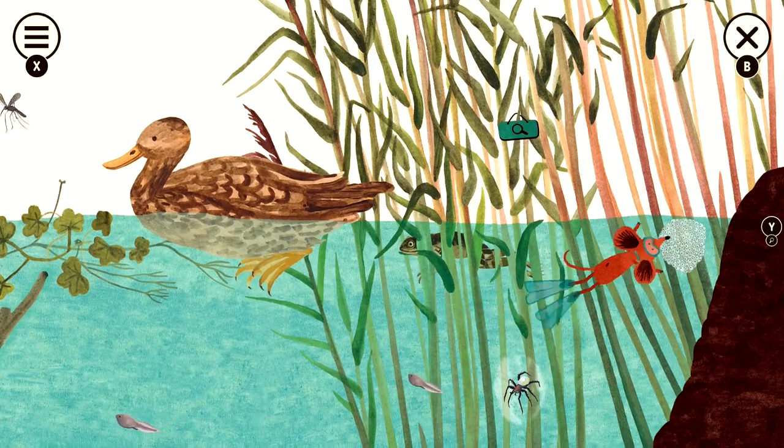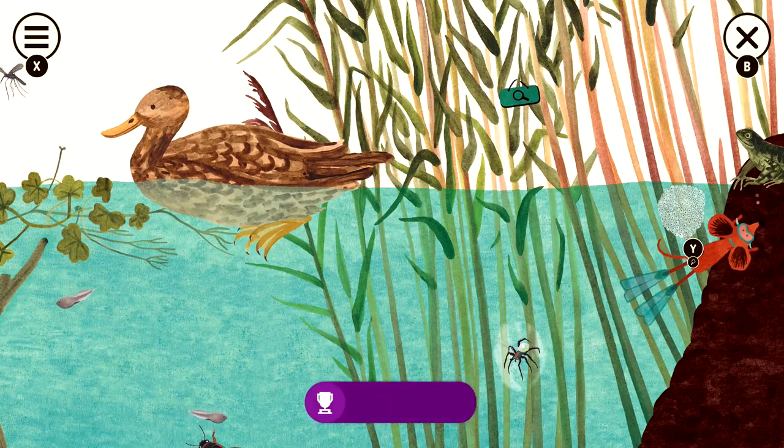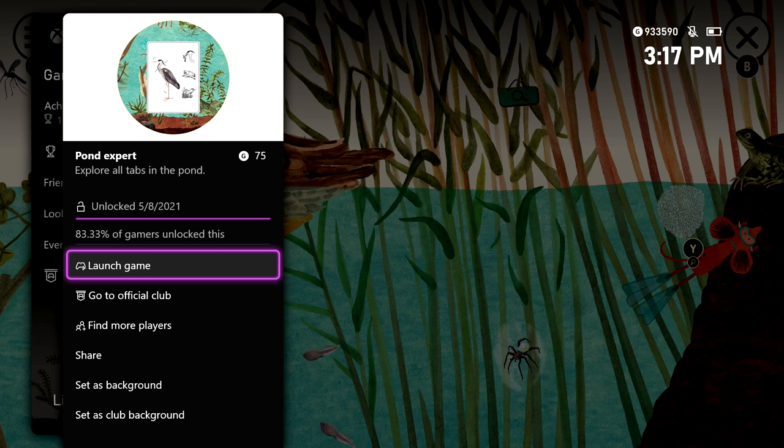And then our last thing should be the frog and then its eggs. So make sure you grab those two. And that should do it for level 3. There's your pawn expert achievement, 75 gamer score. And that's all there is to it.